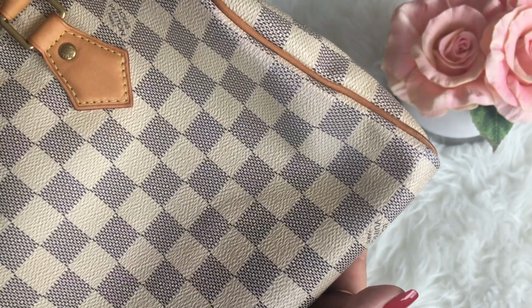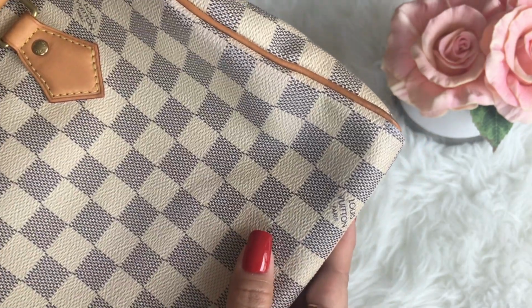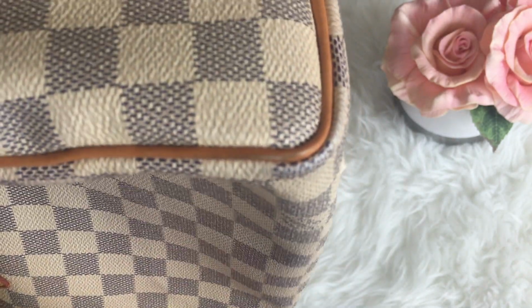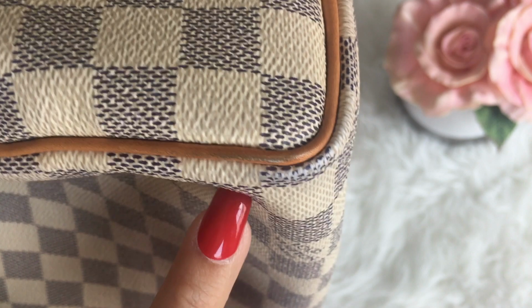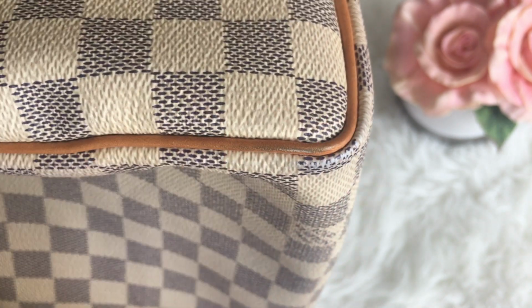If you were to see this bag in person, you would think that, hey, it still looks fine. But I knew what this bag went through. And you can still see a bit here of the color transfer on the piping. I did try to clean it, but it didn't come off.